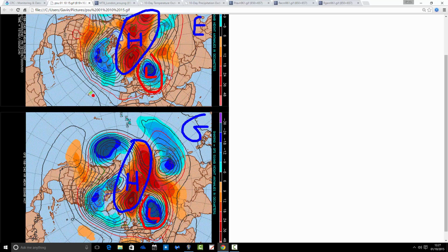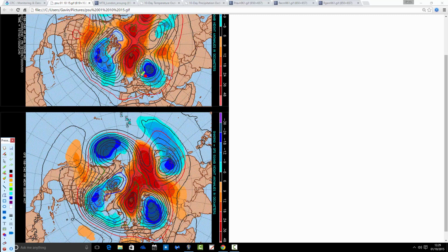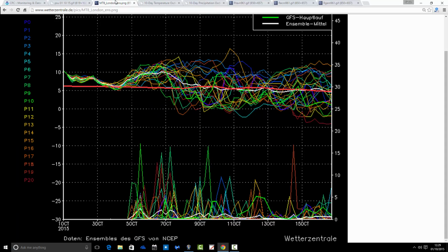Now for us, we've got to concentrate on this trough in the Atlantic because that is trying to get in. It's trying to bring the westerlies and the jet stream back into the country. But of course, with this block in the flow sitting up to the northeast of us, it does imply there's a bit of a battle, because the block is trying to bring in easterlies, northeasterlies, but the trough in the Atlantic is trying to bring in westerlies. So it's a proper battleground UK type chart, and it's difficult to say which air mass is going to get the ascendancy, but I think eventually as we go through the week we'll probably see the low pressure breaking through. That's generally the way the models are trending this morning.